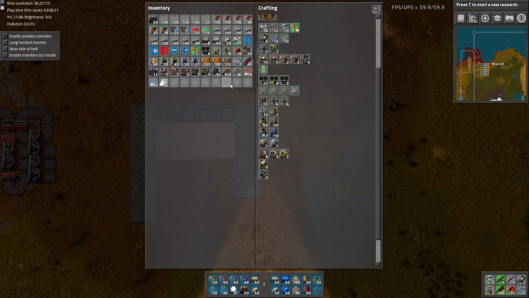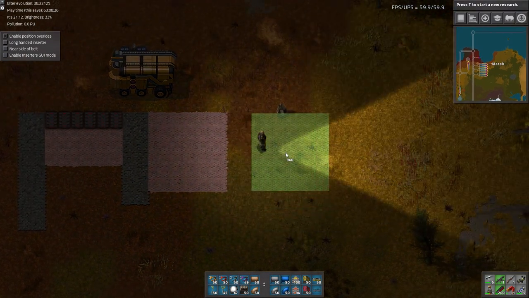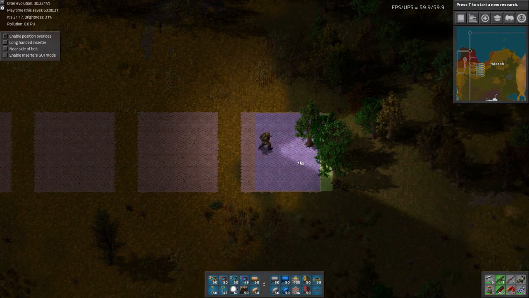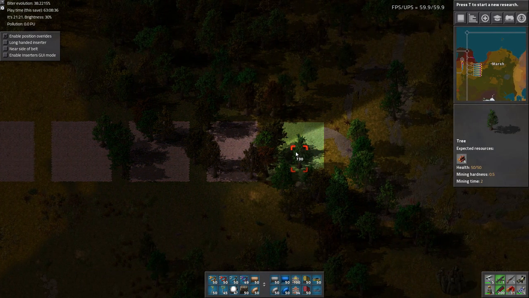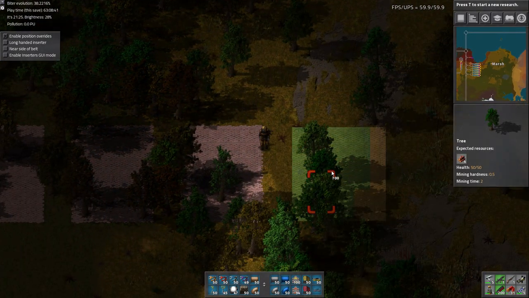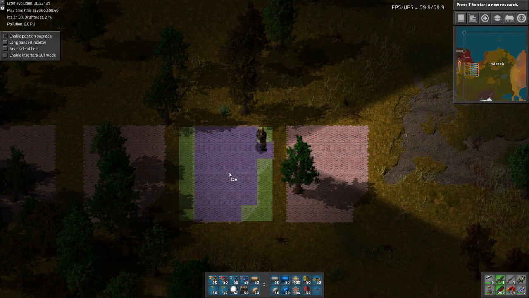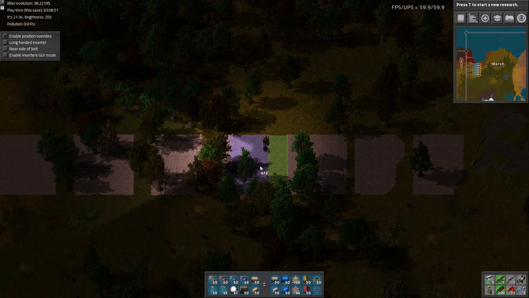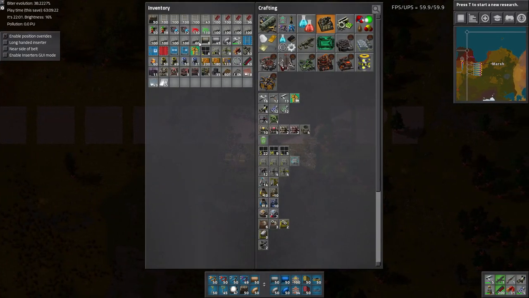So we need 6 groups of, or 12 groups of 6. So that's 2, 3, 4, 5, 6, 7, 8, 9, looks like it's right, 10, 11, and 12. No. Some of these got placed weird. Need some robots. Clear out these trees, so we can see what we're working with.